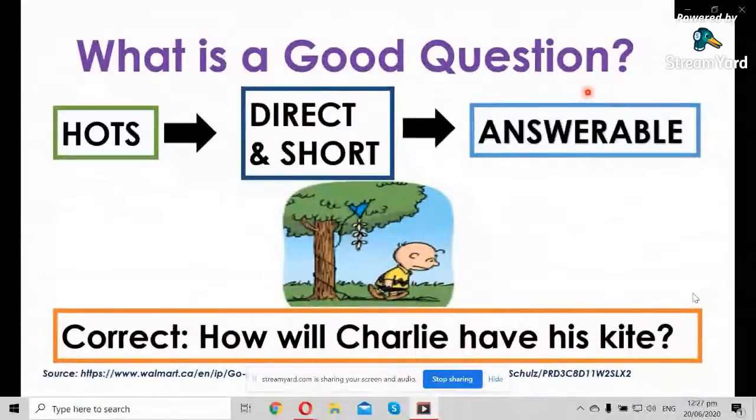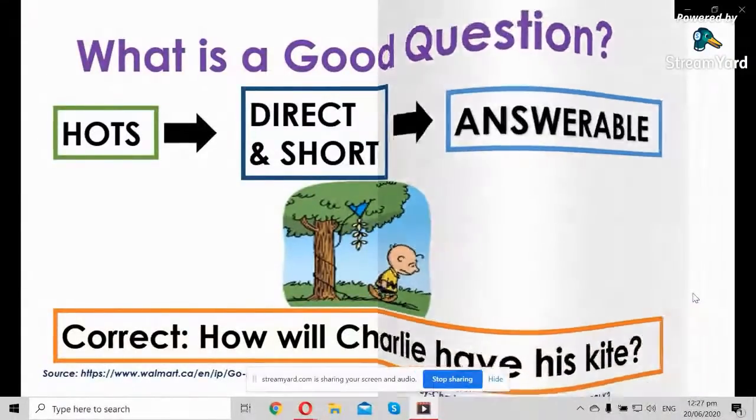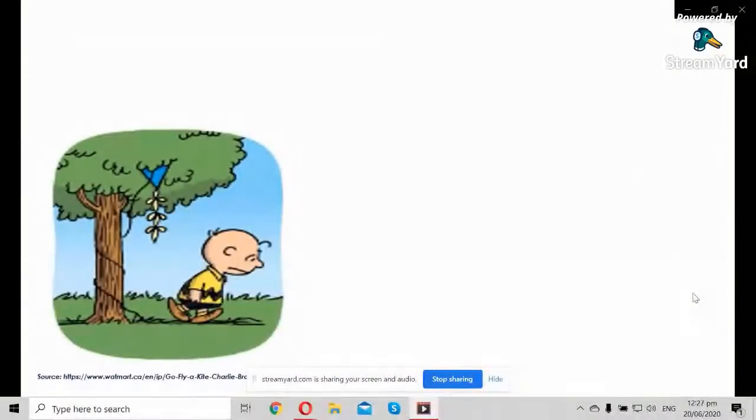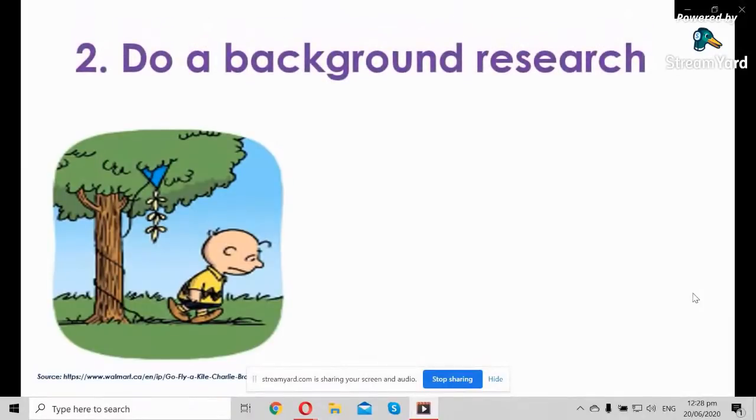Very good. Now, let's move to the next slide. Let's go. Now we're done with number one. The first step of scientific method is what? Very good. Ask a question. Now, what do you think is the second step of a scientific method? Any guess? It's all right if you don't have one, but if you have, well, that's a good idea. The second step for scientific method is do a background research.